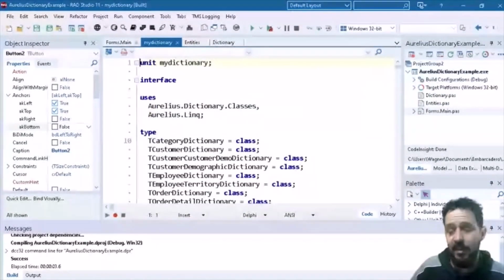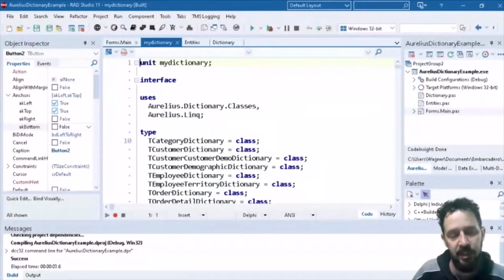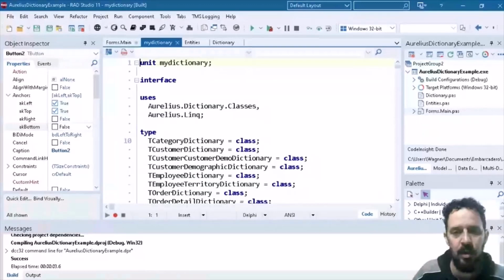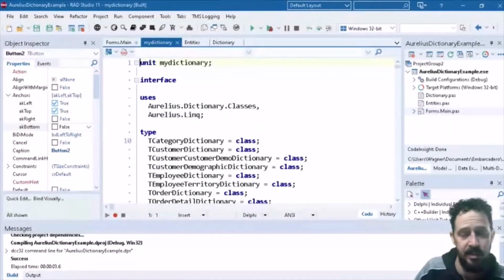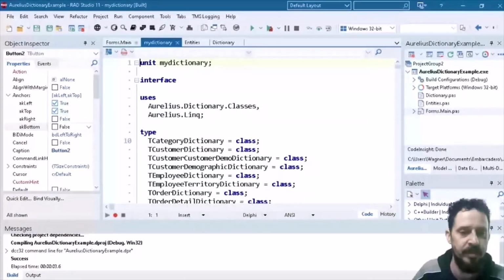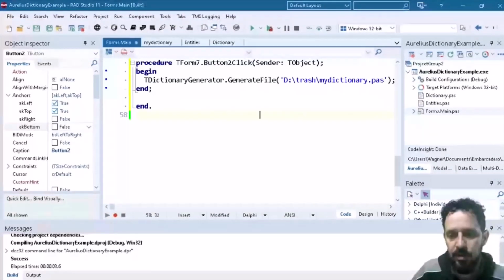This is awesome because that was a big limitation of the previous dictionary. Again, it was only generated via Data Modeler. For my own projects, I rarely use Data Modeler because, unless it's a legacy database, for new projects it's my personal preference to create the classes and then ask Aurelius to create the database from the classes. So I could not use a dictionary myself. And now it's possible because with a single line of code, you can use that.